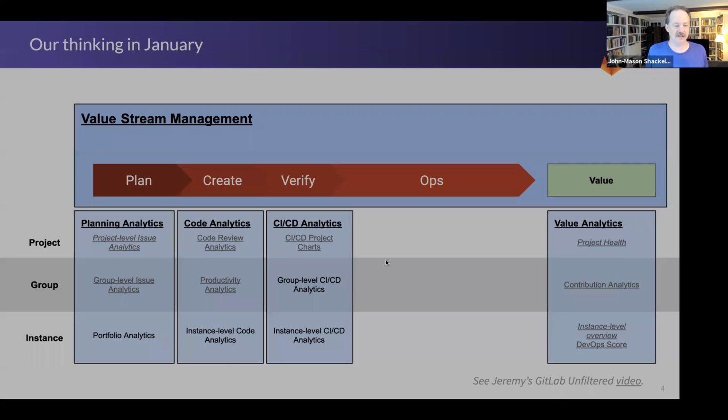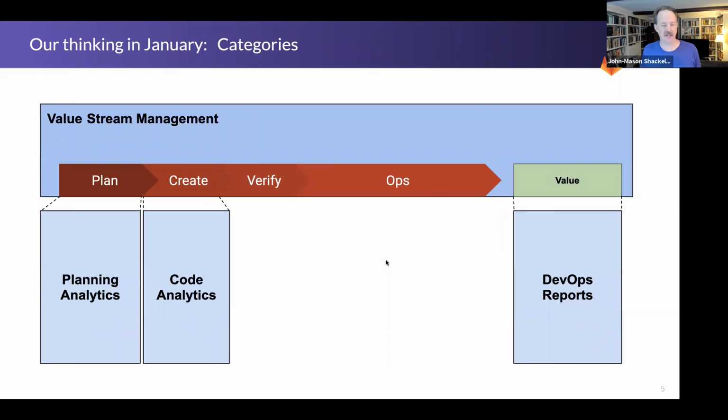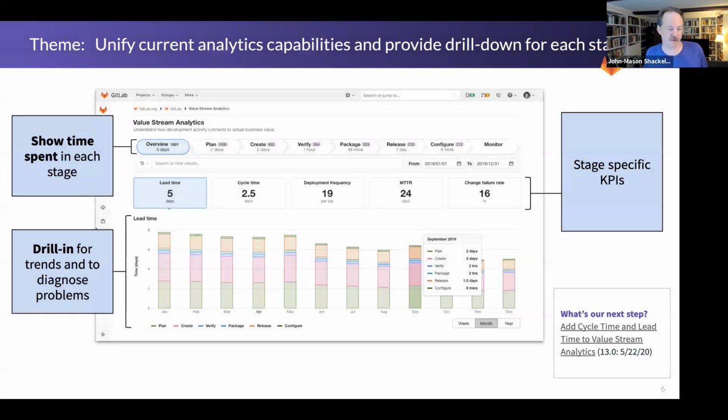This also led us to align new categories to particular stages of the value stream, such as planning analytics and code analytics. And Nick Post followed up with some great work that created a visual framework for these new capabilities. We've got this DevOps lifecycle across the top representing the value stream, key metrics below it, and then a chart with a data table below for further exploration. The report object, as Nick calls it with affection, is born.